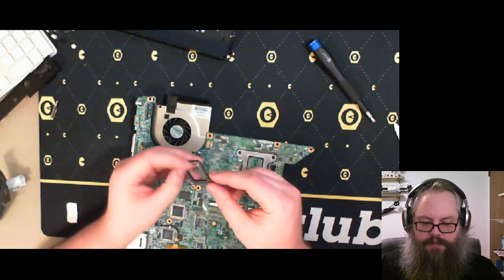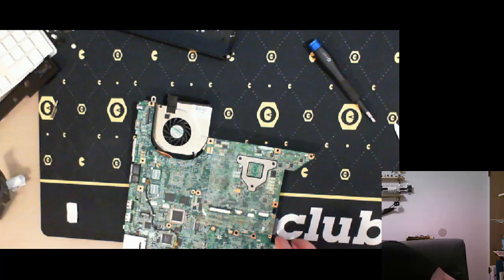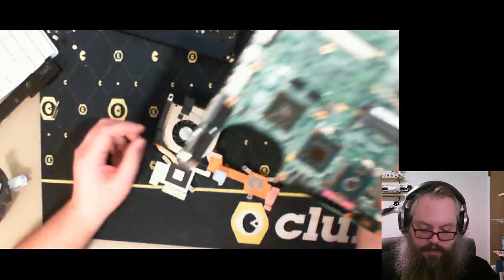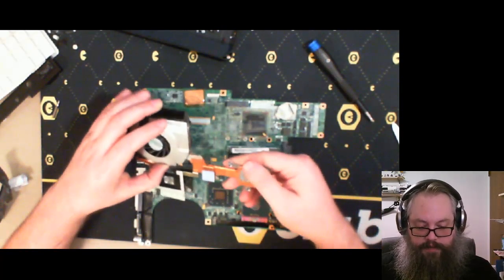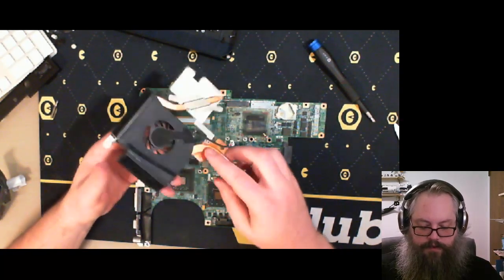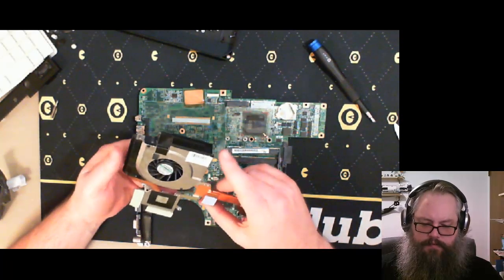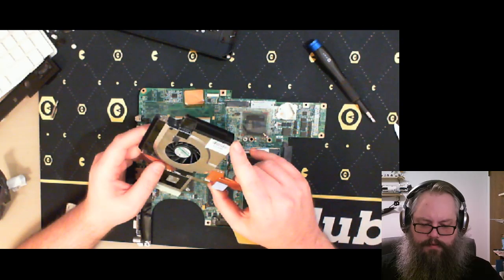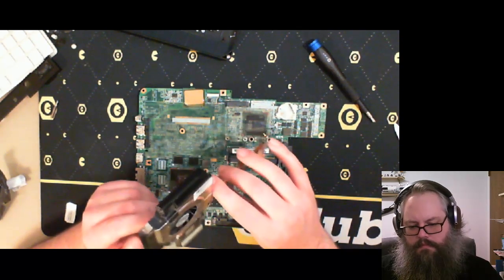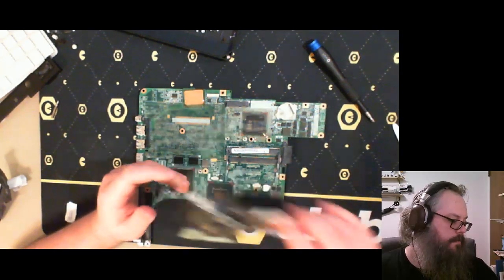Plastic, non-conductive plastic surrounding an aluminum frame. Recycle. Actually, I might need that if I'm reusing the heatsink. I'll look for it later. All right. Here we have the heatsink. That is some beef on that heatsink. So is it blowing out both of these? Or is it drawing it in and then blowing it out? So is it drawing it in from one and blowing out the other? I guess is the question here. We'll find out soon, or one day.